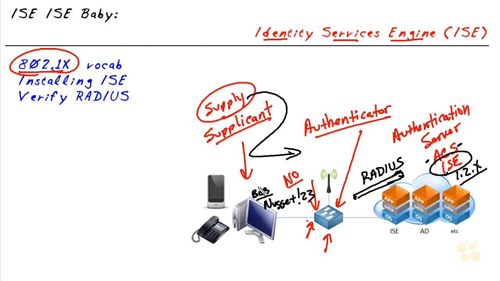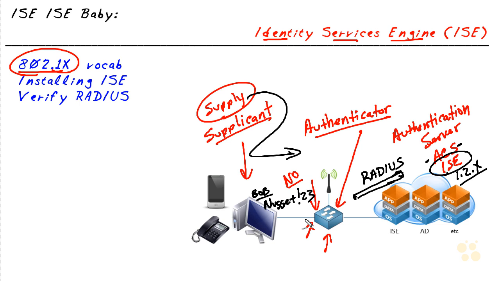The supplicant could supply that to the authenticator. The authenticator could say, hold on a second, I need to make sure that's all good. The authenticator, using RADIUS, communicates with the backend server, whether it's ACS or ISE. In the case of ISE, it has to be RADIUS, to verify whether or not the credentials supplied are correct. And then the authentication server can send a two thumbs up message back over to the switch, who's our authenticator, and then the switch can go ahead and open up those ports and allow Bob's traffic in.